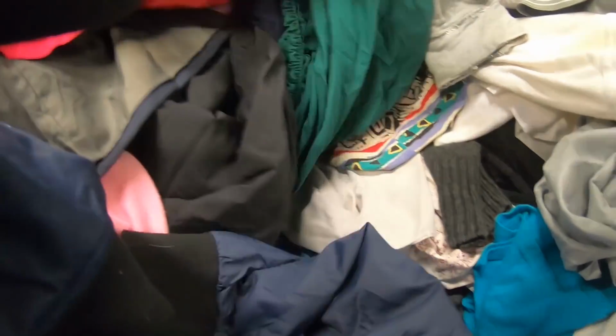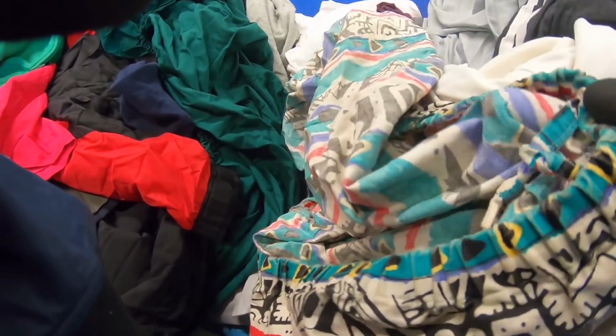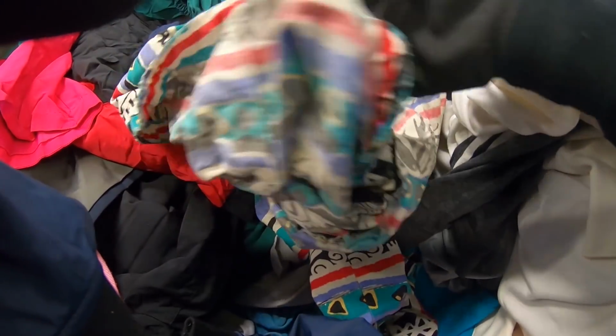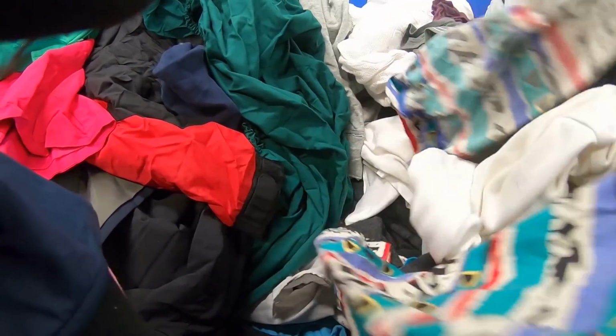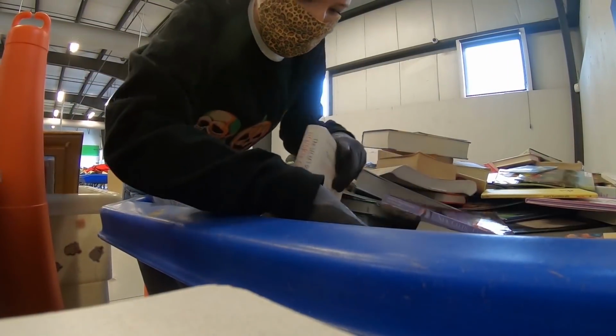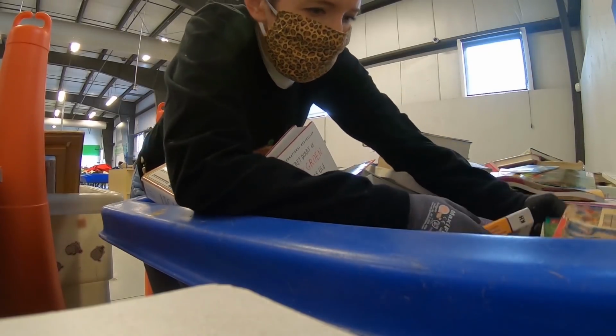Not a character that I know, since I haven't seen the movie. I don't know much about the character, so I wouldn't wear it. These I love. They were pants, really thin, would have been great for summer, but they are a little too big for me. They're very bohemian chic, I think. The books, you got to dig in.